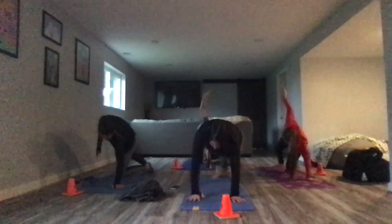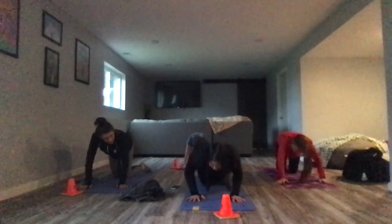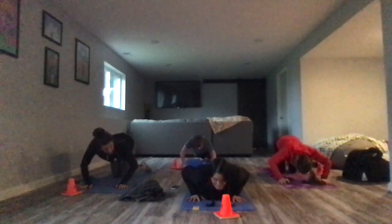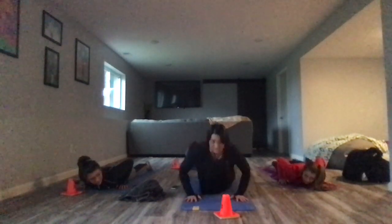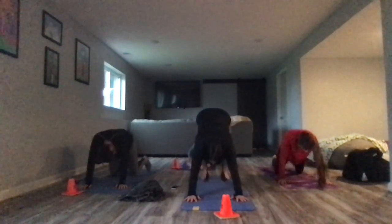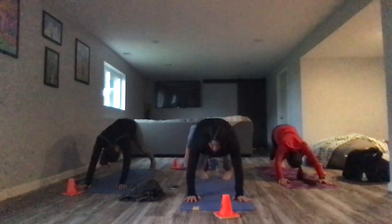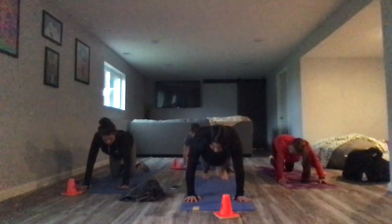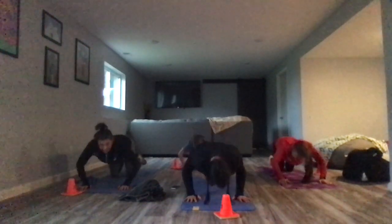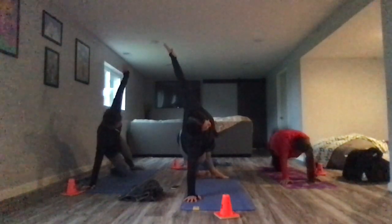Come back to that center for the plank or modified plank. Lower croc or modified croc. Drop stomach, roll shoulder blade back for cobra. And exhale back into our down dog. Again, into our plank or modified plank. So drop the knees if you need to. I'm going to go with advanced motion this time. Lower croc, push up onto the right side into the side plank.